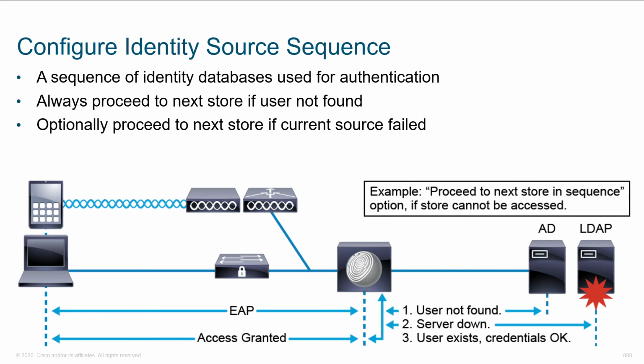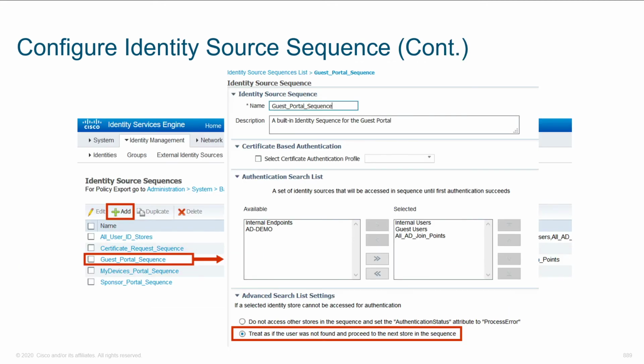So when we talk about identity source sequencing, this is just saying, hey, when someone sends us our credentials, this is the first place I want to check. And oh, well, if they weren't found there, go ahead and check in the second place. I don't really want two places for users to exist. I want everything to exist in one place. But we've done a merger, we're in the middle of a migration, and it's not pretty, but this is what we've got. Fair enough. We can just define the sequence here, and we can move from one to the other, which can be pretty handy.